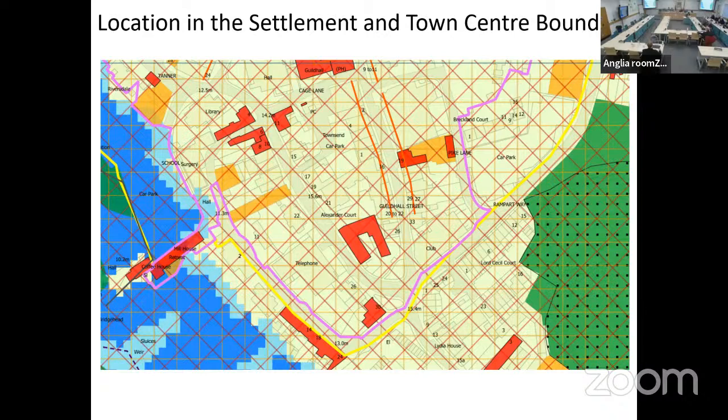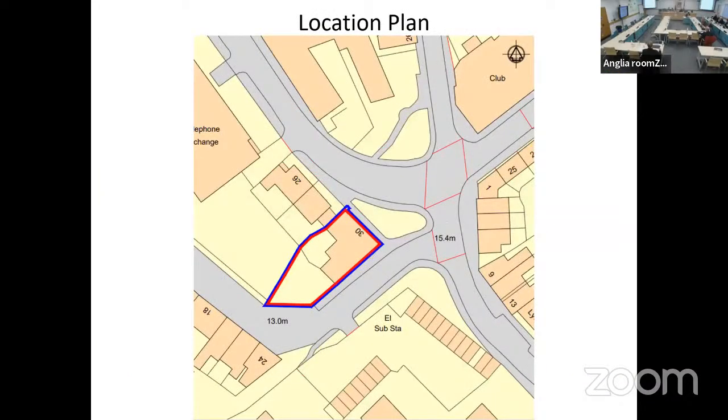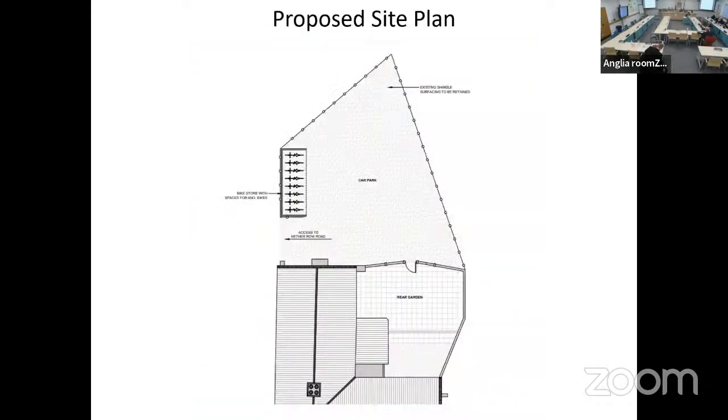So this map's quite complicated, but this is taken from your local plan, but it does show you, and I can tell you that this is a listed building within Thetford Conservation Area. It's on the edge of the town centre boundary. I did too much talking earlier, members, sorry. And it's on the edge of the primary shopping area. So here is the red line boundary that's been provided with the application site, just to show you round the dwelling and round to that courtyard to the rear.